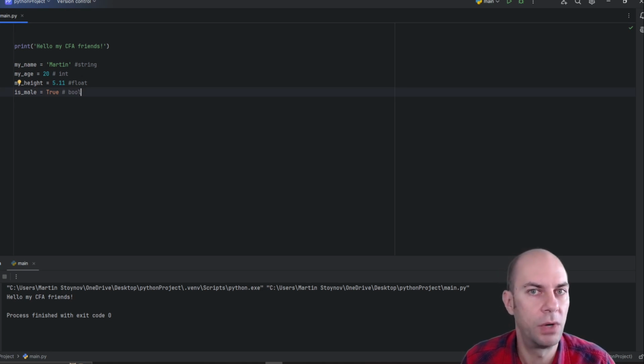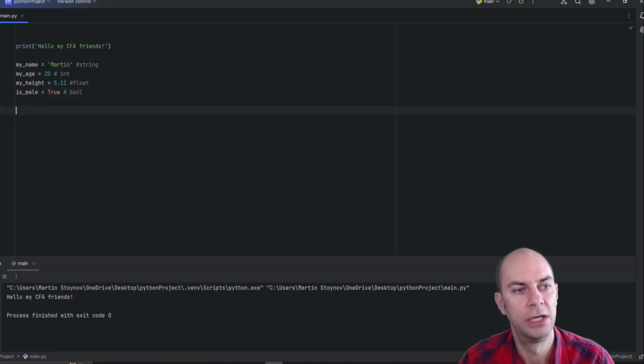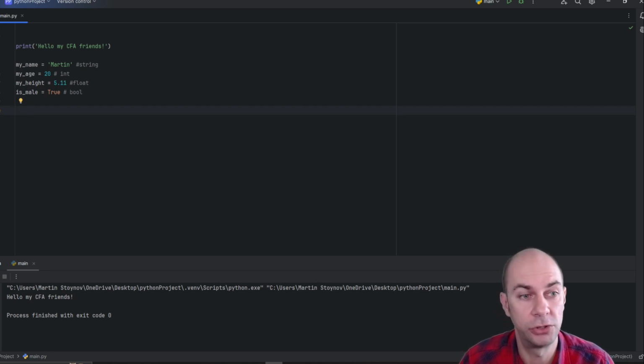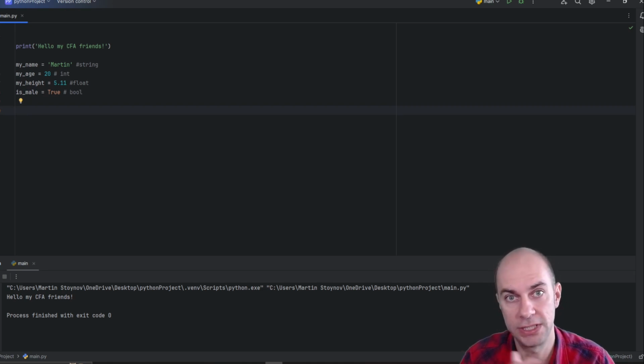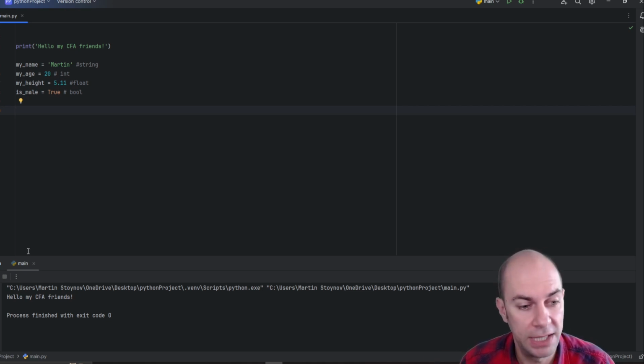Now, there is also a way in Python to check the data type, and that, you guessed it, will be done through the type function. But of course, if I just type the type function, nothing's going to appear down here in my output. So what I will need to do is use the print function.